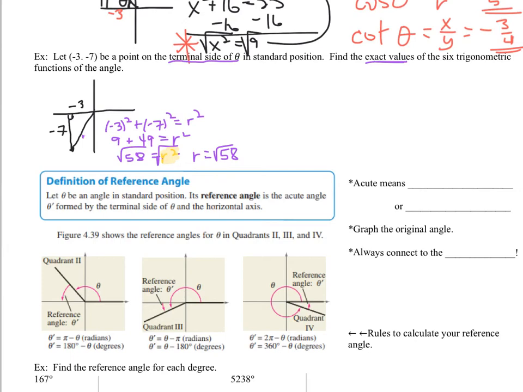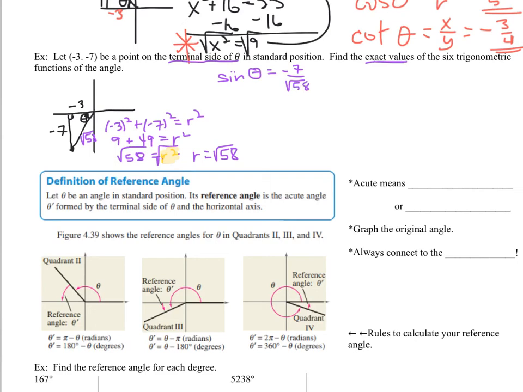So what I'm going to do is erase that r on the hypotenuse of that triangle, and write square root 58. And remember, our theta value, our angle that we're going to start from, is always on that adjacent side. So it's always in the center of the graph. That's hard to draw in over there. There we go. I think we have all of our parts. So let's list out all 6 trig definitions. We'll start with sine. Sine theta. Remember I said before, we have to include theta for our measure. If sine is y over r, that's going to be -7 over square root 58.